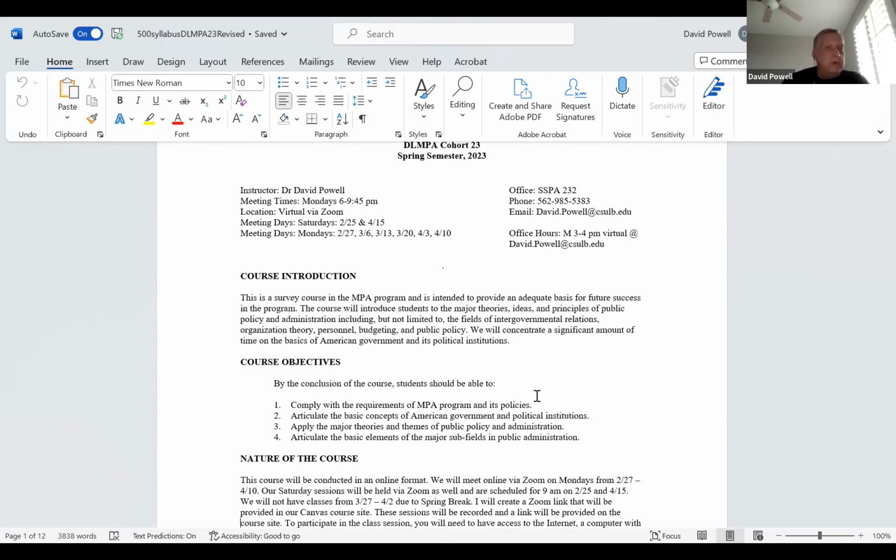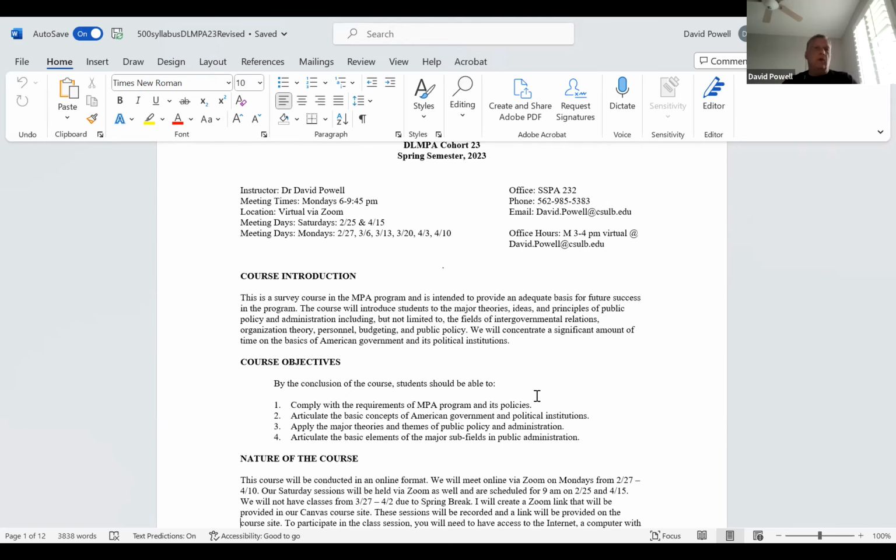We'll talk about major differences between public and private sectors and public and private organizations, and spend a good bit of time talking about the discipline of public administration. And you'll be able to actually formulate your own opinion about whether or not public administration is truly a standalone academic discipline. There certainly is some controversy in the field about whether public administration is its own academic discipline, or if it is merely a subfield within another discipline, such as political science.